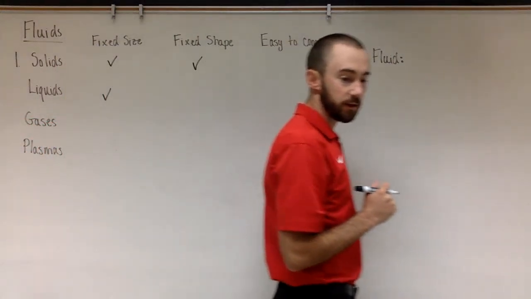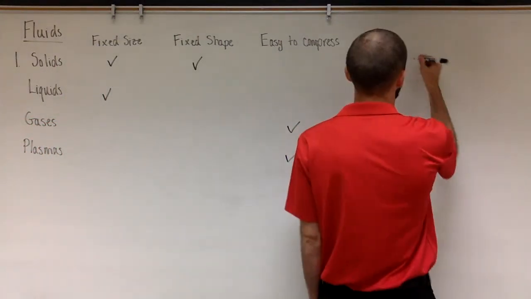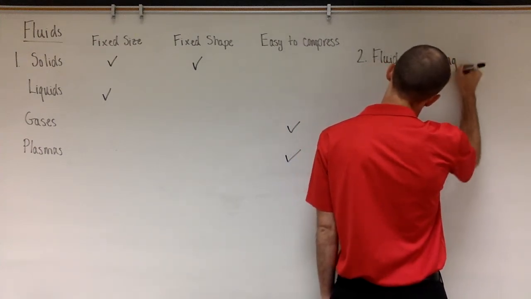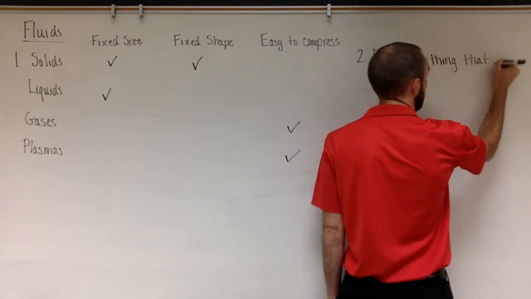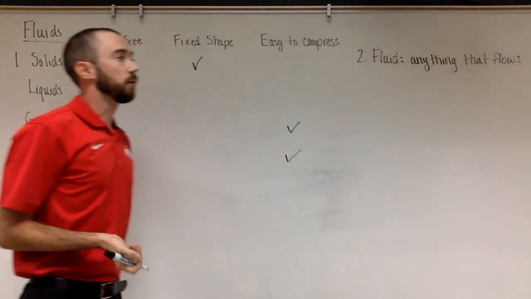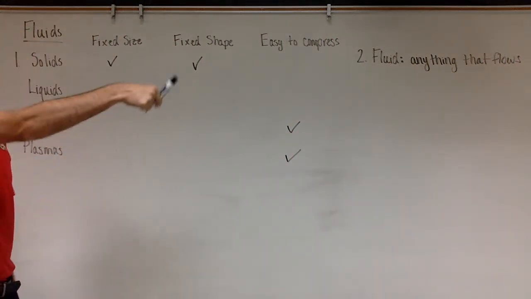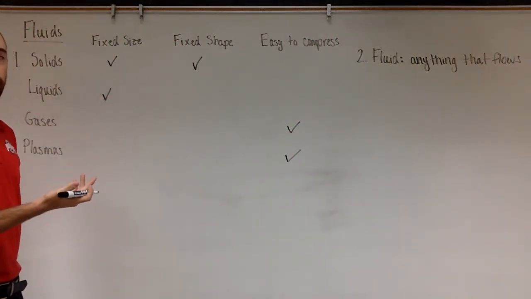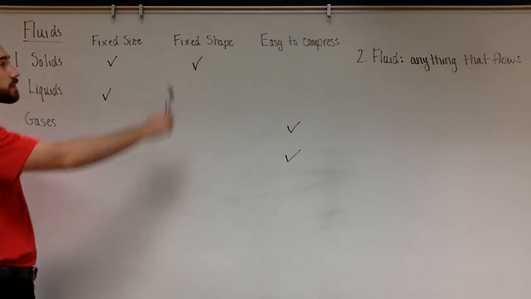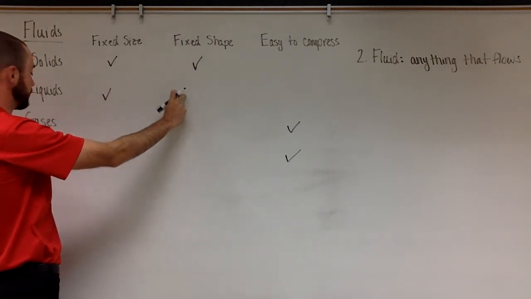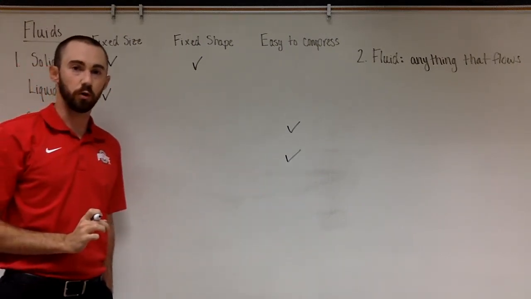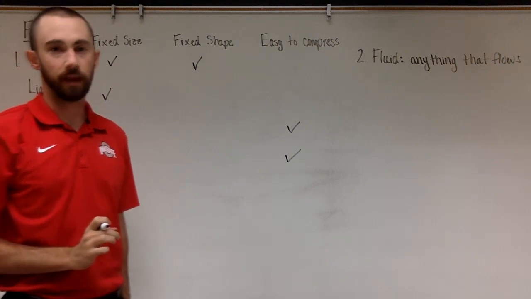And then over here for our definition of a fluid is basically just anything that flows. So from our definition there in number two, we can look over here for anything that would be a fluid, and that's going to include things that don't have a fixed shape. So that'll be liquids, gases, and plasmas. But for the purposes of what we're doing, we'll only be looking at liquids and gases.